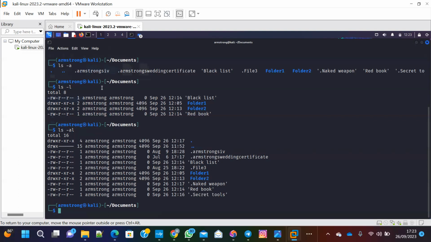Why is this important? This is important because when you are working for an organization, you don't have access to the GUI. You have access only to the CLI, which is the command line interface. From the command line interface, you just have to be checking the things you need to check for that organization while you are working with them. So this is all we can say about ls for now.